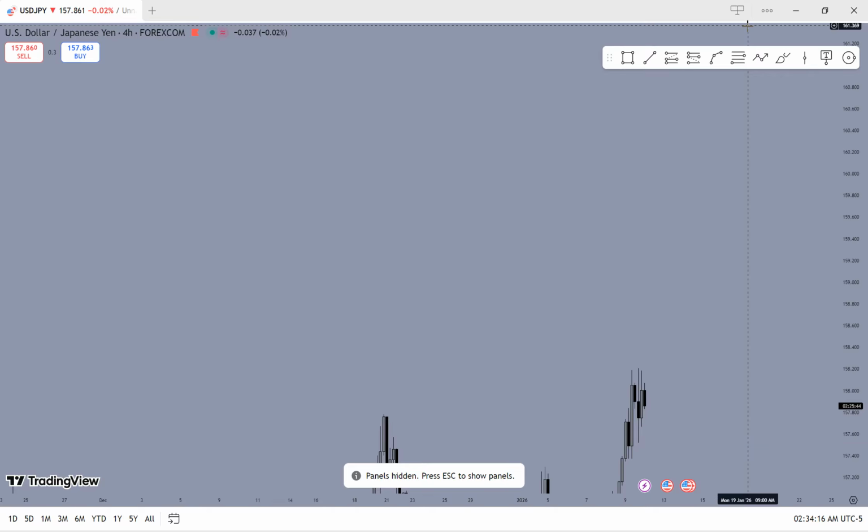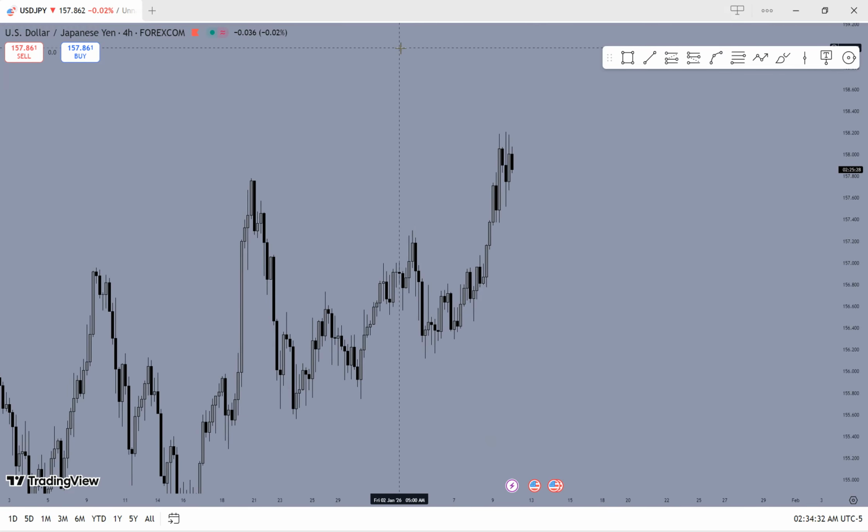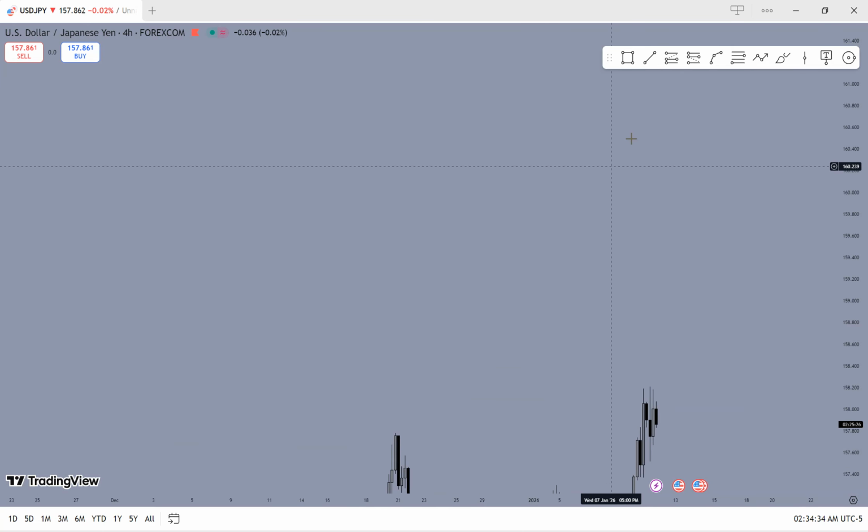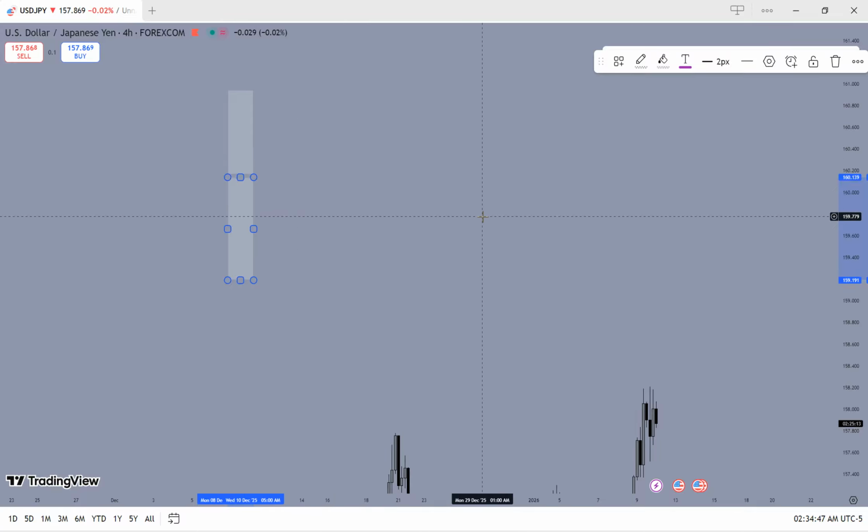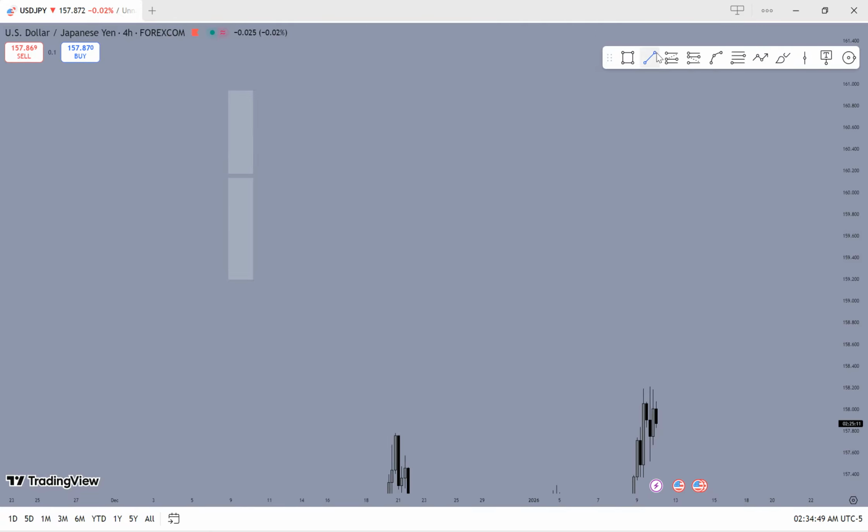They act as breaker blocks and other blocks too. Order blocks are also for sponsoring reversals, and a breaker block is a failed order block. So whenever an A-shaped level fails, we expect market to come back to retest it, likewise V levels and open close levels too. So let's say we have our first candle right here, we have our second candle right here of the same color, bearish and bearish, or bullish and bullish. So we have our open close level right here.